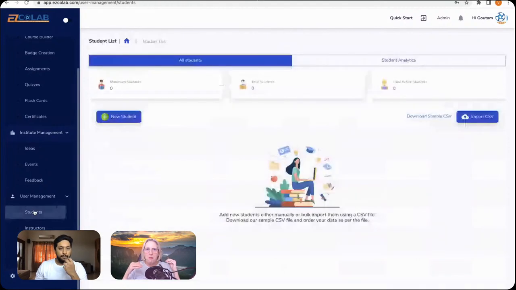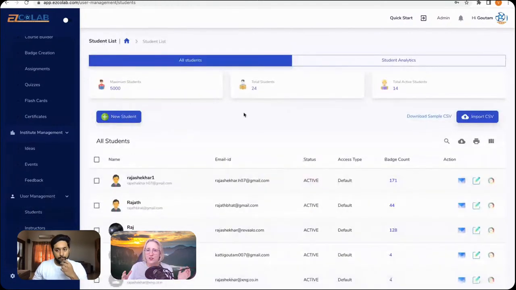Mm-hmm. And I mean, more power to you for offering so many solutions, whether it's gamification and email automation and all those things. But if I wanted to come in and set up, what do we do? On day one, we set up a landing page, which is the course front end, which is the school page. And it says, launching in January 2022, all my social media courses, put your email address in here and hit the button and you'll be notified when they go live. Can I do that right now with EZ Collab?